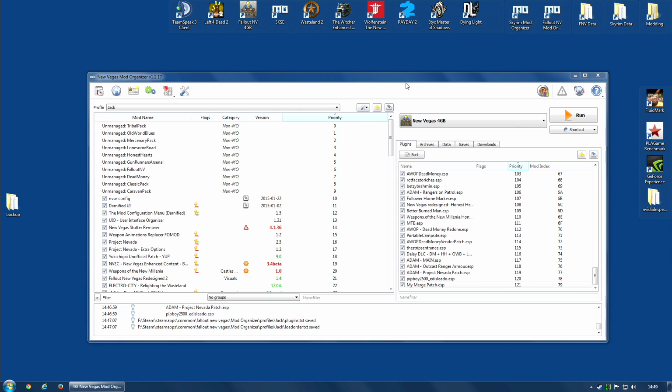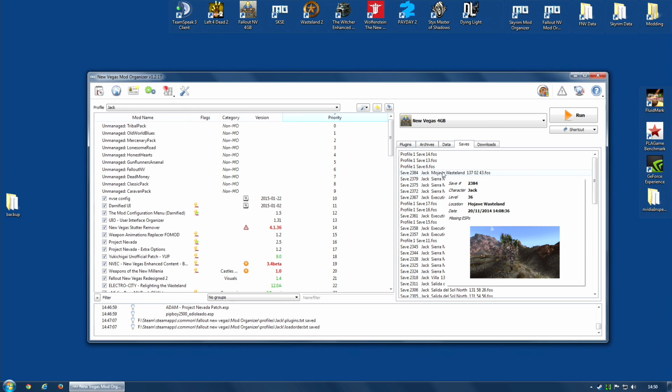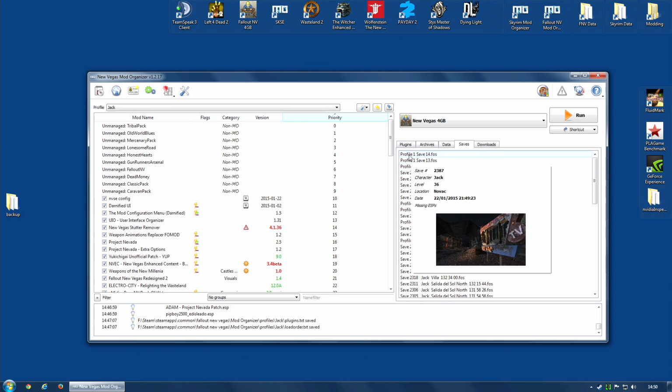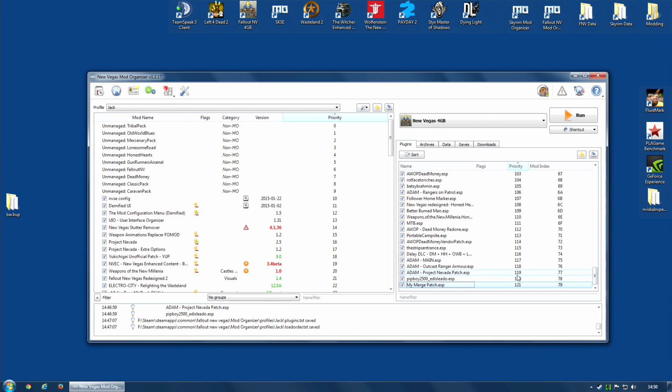This is an indication that not only do I not have any missing ESPs, I have not added any extra ones either. So from the point of view of my plugins, I'm set. I've got all the plugins I need. I've got them in a workable load order. I still have a few steps left.